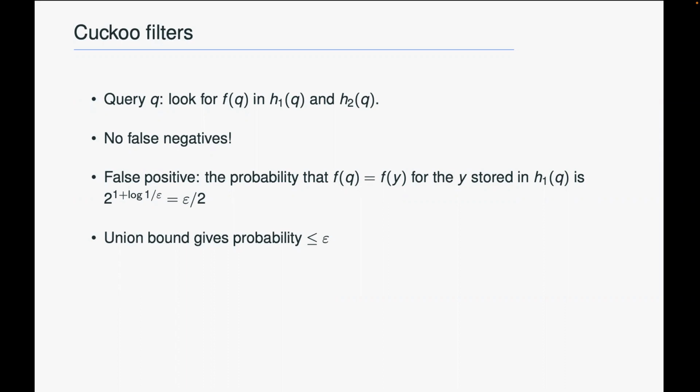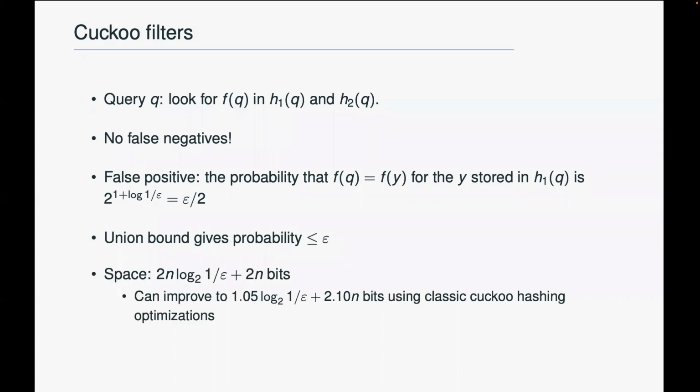They're really pretty similar to single hash function filters. So the space isn't great. We have 2n(1 plus log base 2 of 1 over epsilon) plus 2n bits. So we have an extra 2 in front of this n log 1 over epsilon term, which is not ideal. But you can improve that using classic Cuckoo hashing optimization. I can split slots into bins, decrease the total number of slots. That actually winds up improving your total occupancy rate. You can get this down to 1 while retaining good performance.